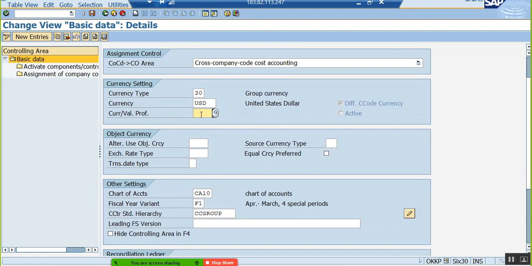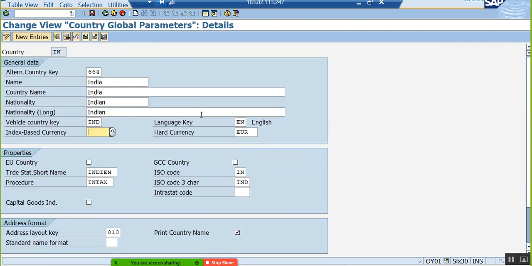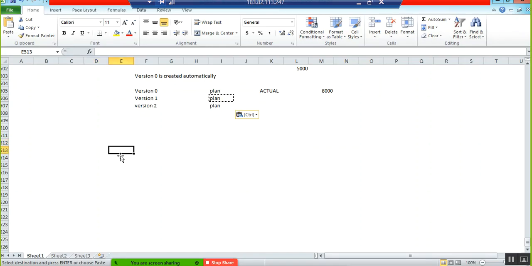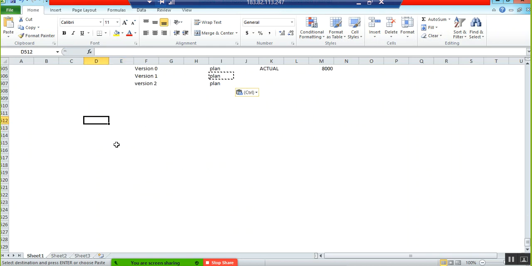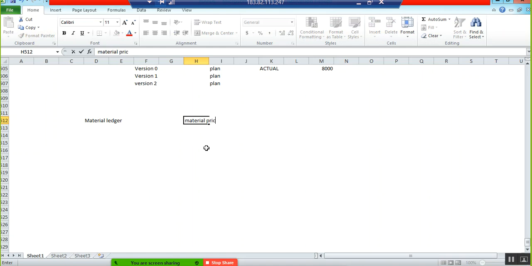When is the currency and valuation profile required, and when is it not needed? Why do I need to create this currency and valuation profile? If I don't create it, what will happen? Here you need to decide, as part of your material ledger, whether you want to evaluate your material prices in multiple currencies or multiple valuations.